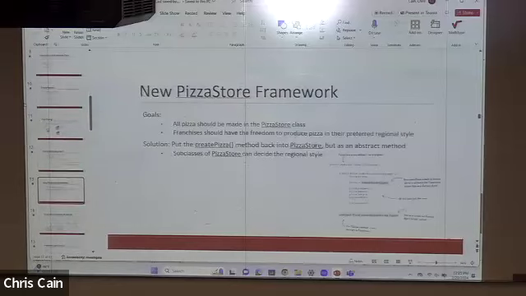So this gave us a new framework. Pizza should be made in the pizza store class. Franchises should have the ability to make a New York style, Chicago style, California style, whatever the preferred regional style is. So we move create pizza back into the pizza store, but as an abstract method. The subclasses of the pizza store can decide on the regional style. So all stores look the same, except that they make different kinds of pizza.